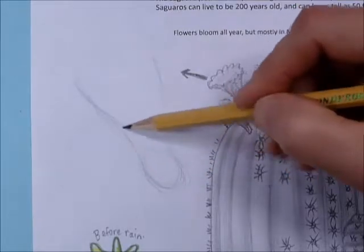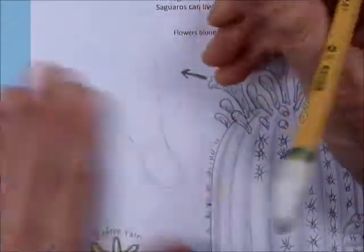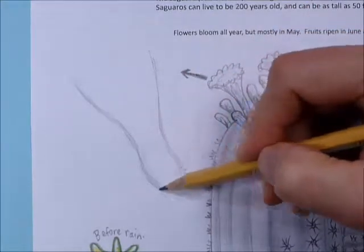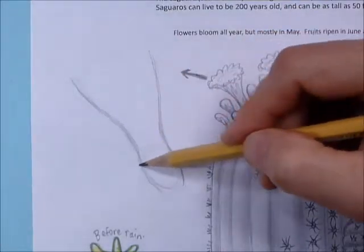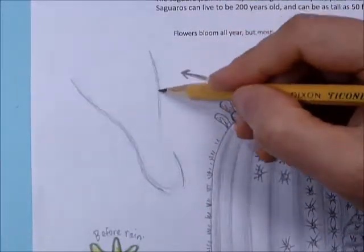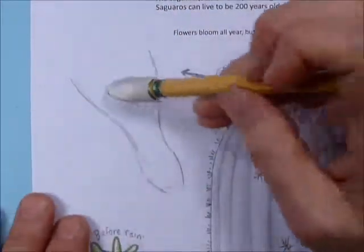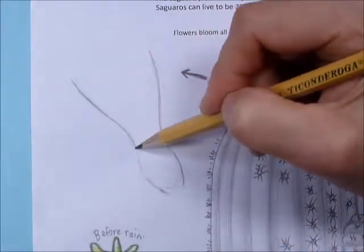And then make it kind of go in like this. Like that. Kind of goes in the middle and then goes out a little bit like that. And it doesn't have to be perfect. Don't worry. I'm sure these flowers are some kind of funny shaped. Bulge there at the bottom. Like that.